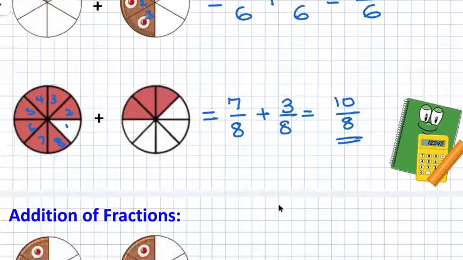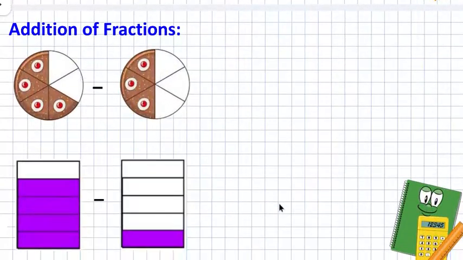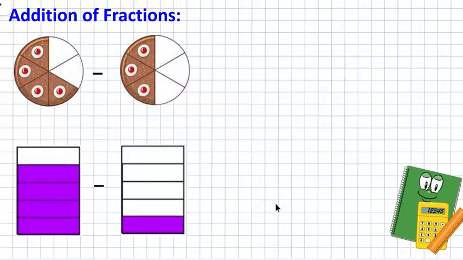So let's take a look at subtraction. This time we are subtracting. Take a look at this fraction. The parts that were given here are 1, 2, 3, 4. So we have 4, and the total parts in this fraction is 6. Whereas in this one, the part that was given here is 3. And the total parts, 1, 2, 3, 4, 5, and 6.